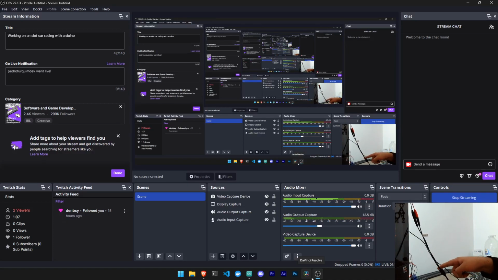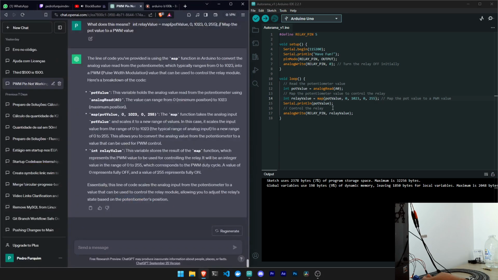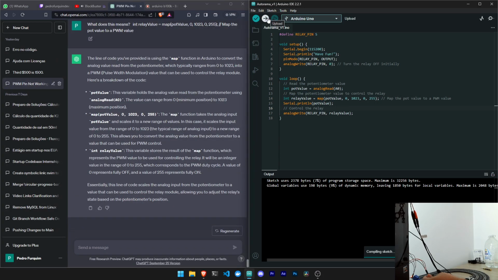You can see that this is the light of the relay, and this is the potentiometer, right? So yeah, it should be working right now.